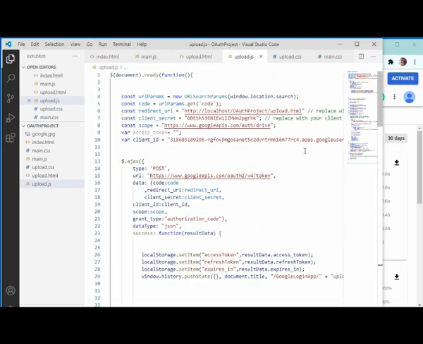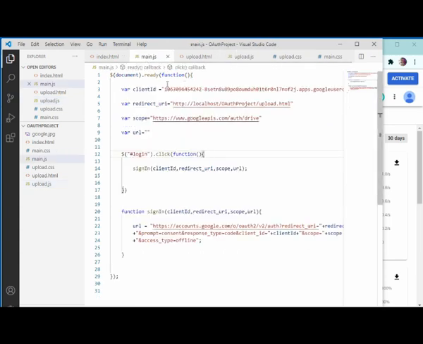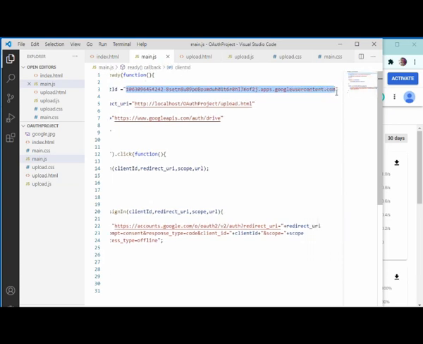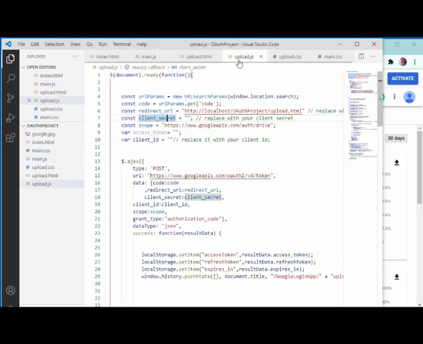Okay, the first URL parameter, then they are passing a redirect URI like this, upload.html, the earlier one. After that, in this area they are asking for the client secret, you have to replace that one with your client secret. And the other one is client ID that you can take from the main.js. Here you can see that one, copy this from here and go to the upload.js and paste it here.